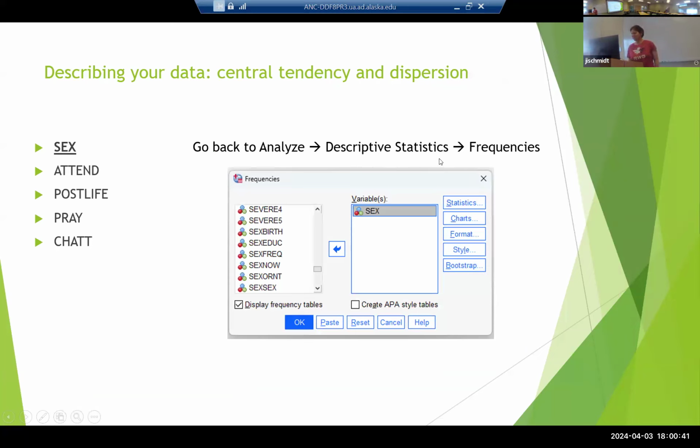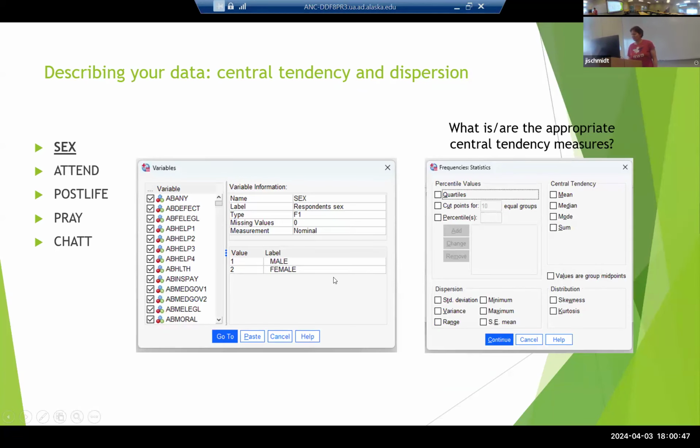This is just descriptive statistics, frequencies with sex. You guys did that before. One thing, like with sex, when you get the frequencies and statistics, you can do quartiles, you can do mean, median, mode. Remember, it's coded as 1s and 2s. This program will let you do stupid stuff. It won't tell you you're wrong and you can't really do that analysis. It'll give you the mean of a 1 and 2. But that 1 and 2 means male and female. So it'll allow you to do the analysis of a mean when you're using categorical data.